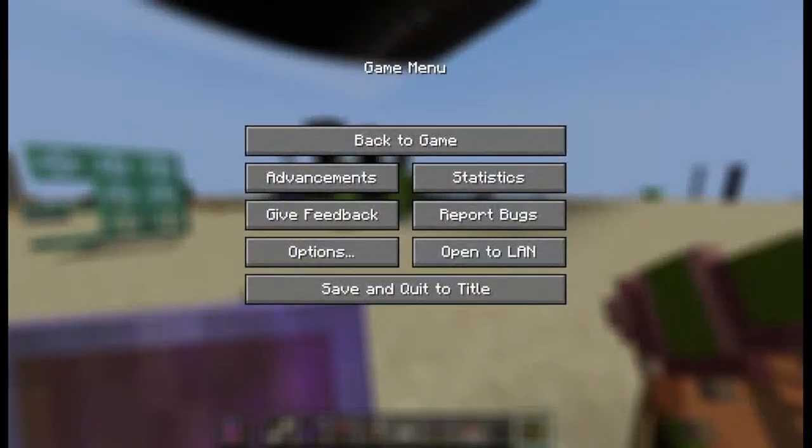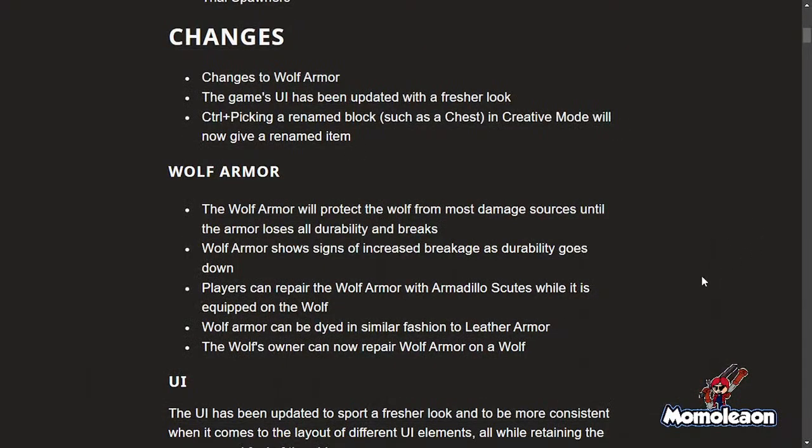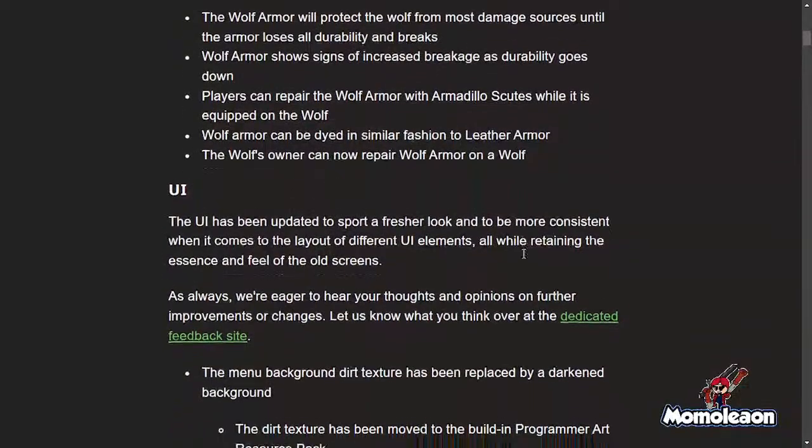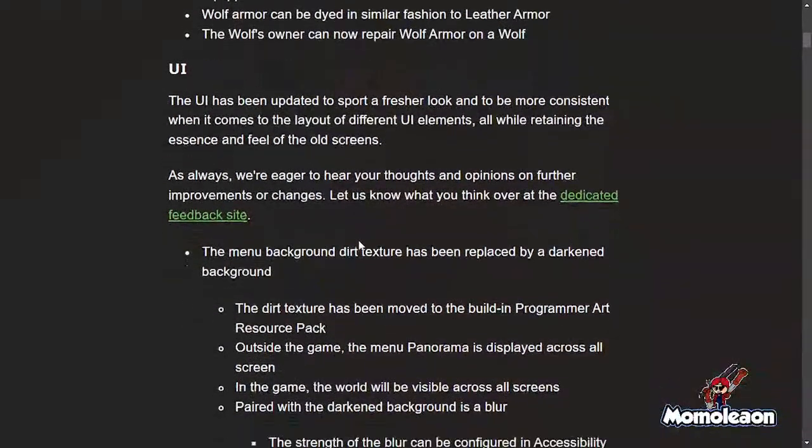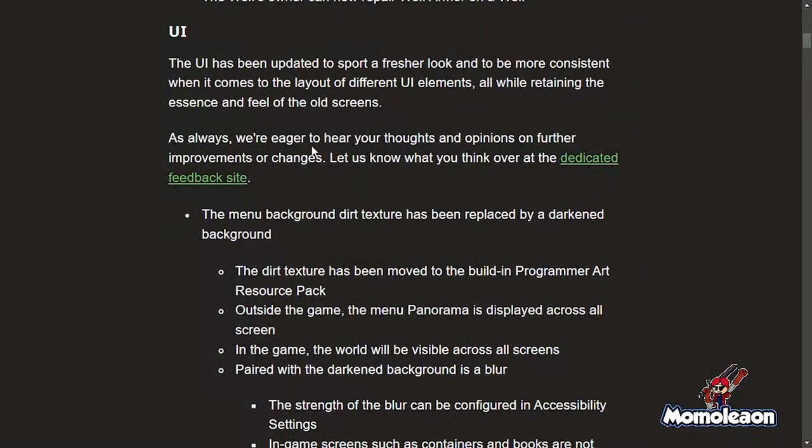Alright. Back to the changelog. Another one for the UI is the UI has been updated to spot a pressure look and to be more consistent when it comes to the layout of different UI elements, all while retaining the essence and feel of the old screens. I don't like it on screens and reader. Very great. As always, we are eager to hear your thoughts and opinions on further improvements and changes. Let us know what you think over at the dedicated site.